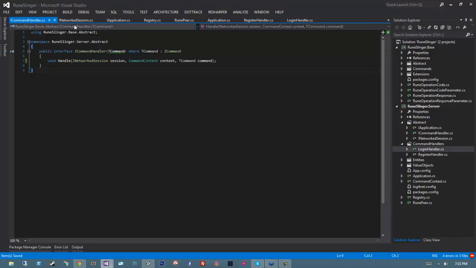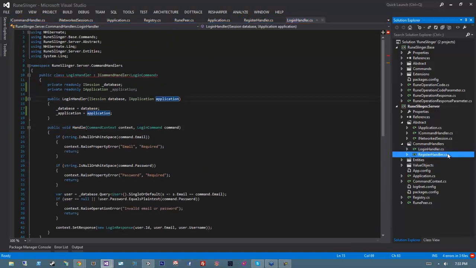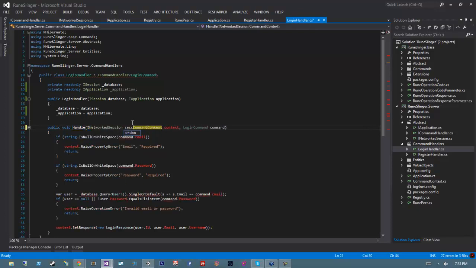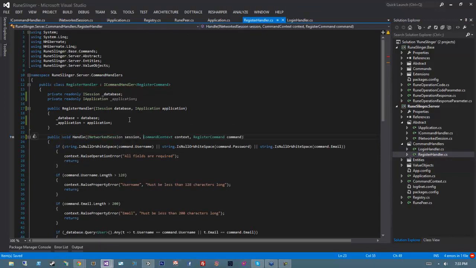So now, by doing that, I'm going to have a few compiler errors. First of all, my two handlers no longer will compile because I changed the handle definition. So let me go ahead and fix that. INetworkSession. And then let me do that again one more time in the register handler. INetworkSession. So that's all good.